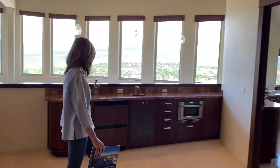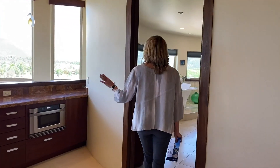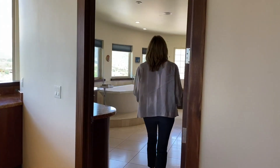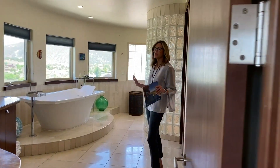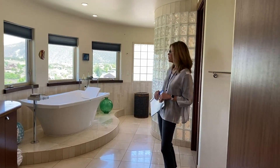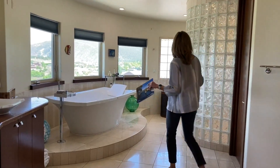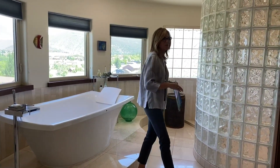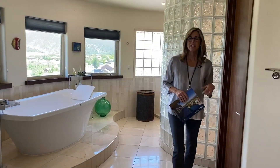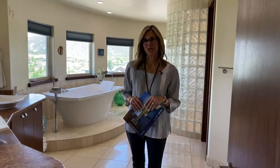The master suite has a little bar area with drawer refrigerators, microwave, and sink. The master bathroom is probably the owners' favorite room — it's pure luxury. You've got travertine tile, a big soaking tub, and a curved glass shower with several heads, as well as a walk-in closet. There are two additional closets up here, so plenty of storage.